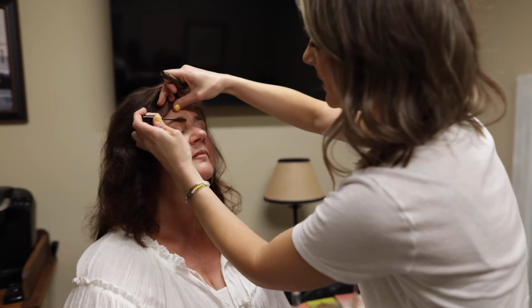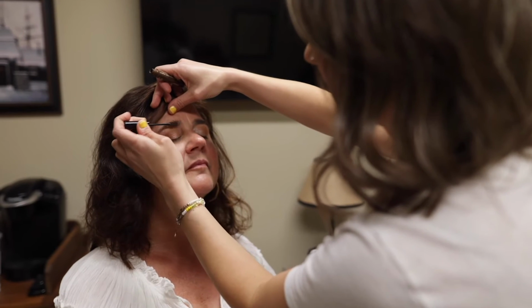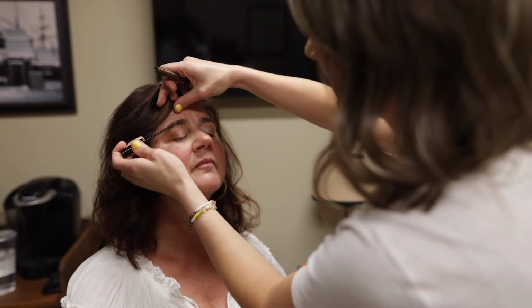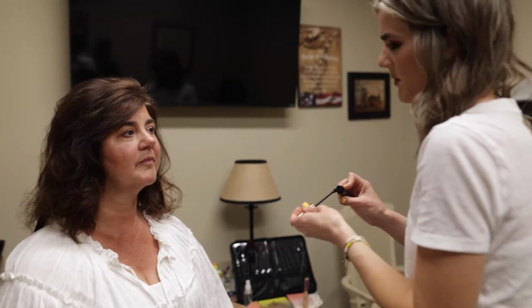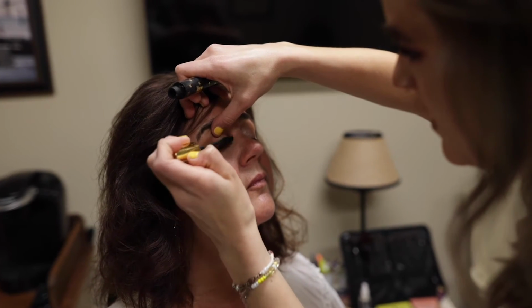I like to use, for someone like her especially, she has a full brow, she really doesn't need much filling in. I like to use a brow mascara. We're gonna go to mascara. I'm gonna keep it pretty simple. Just open for me and look down.